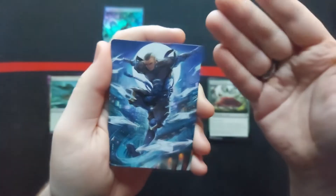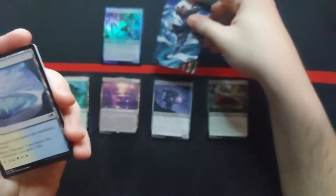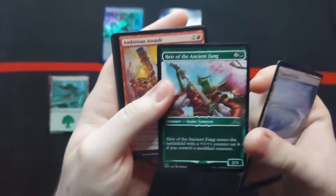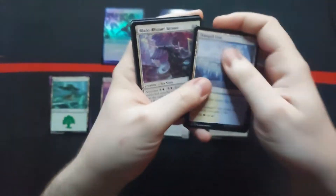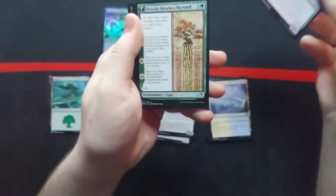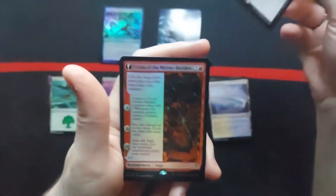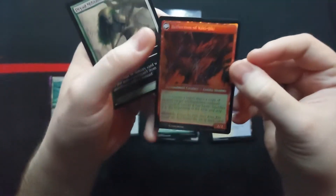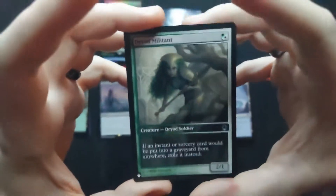This is the art card they're talking about — all it is is just an art piece. You can flip it over and it's just an art card. Then we get into the commons, and you'll see some stuff that looks a little different — that's just a showcase thing. Then your uncommons are up next, and then you have your rares in the back. We got Boseju, March of Wretched Sorrows as our rare, and Fable of the Mirror Breaker as our foil. This is actually the showcase version of it, which is neat.